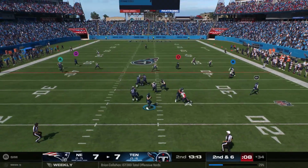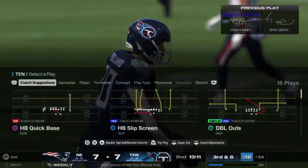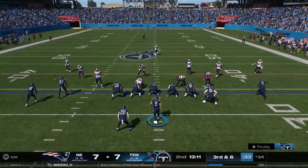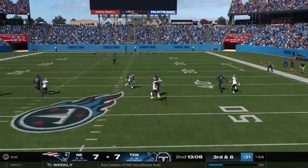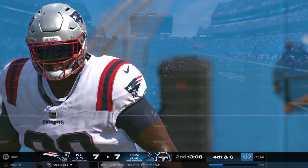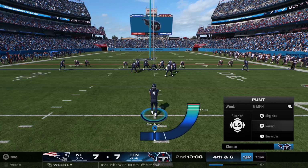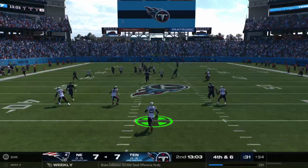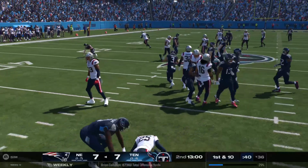Levis to throw it. And that falls to the ground, incomplete. A nice job of bodying him up defensively. And now it brings up 3rd down. Here's Levis. He had a man open, but he missed him, and it's incomplete. Now on 4th down, here's Ryan Stonehouse to punt for Tennessee. Back deep for New England is Marcus Jones. And he punted 3 times in the loss last week as he sends this one away. Officially just 27 yards.